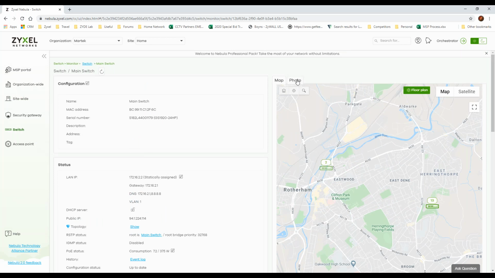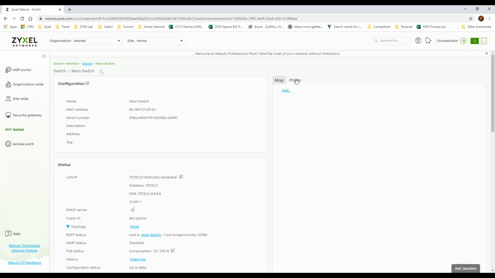And one of my real nice features is you can actually add a photo and a floor map. So you can pinpoint specifically on a floor map that you've been given from the customer where this switch is located inside the property, as well as uploading a physical picture of it. It's really good for installing access points, because if you're installing them inside a ceiling, then you can just take a picture of the ceiling tile moved across and go, right, it's pinpointed here with a little arrow, upload it. And if you've got somebody on site, even the customer, you can direct them exactly where the access point is and even tell them what to look for.